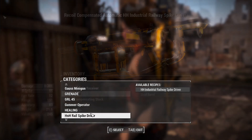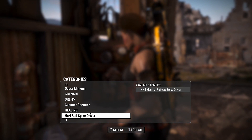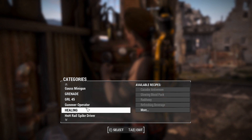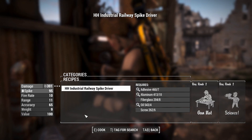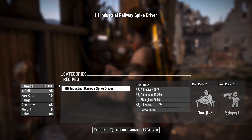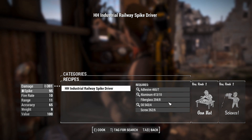Let's shoot things. Getting the railway gun is easy, at least for the standalone version. You'll find it under healing, I suppose, because that's a vanilla game thing. And all you need to do is have Gun Nut rank two, Science rank two, and those materials, and you can craft one of these for yourself.